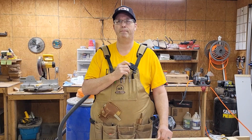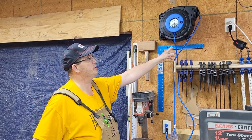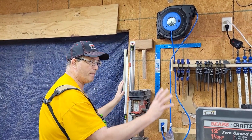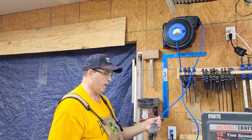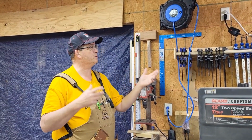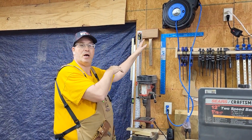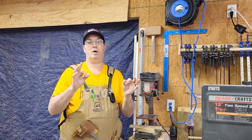Okay, so another product from Dewenwils that we got this year was this 50-foot cord reel. This has been great because, as many of you know, I didn't have enough outlets to do everything that was happening over in this corner. But not only do I have enough outlets now with this, but I have the option to take power to any corner in the shop if I should need extra power. I got 50 feet of cord to go anywhere. And I can even take it through this little opening here out into the garage should I need extra power out there. So that's another great quality of life improvement here in the shop.